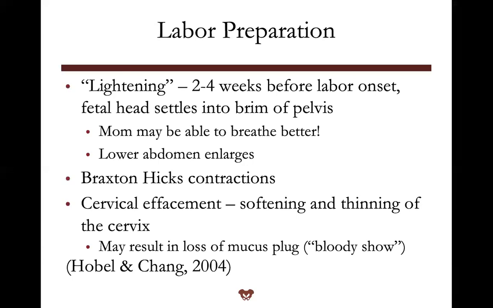And this is the uterus's way of preparing for birth. So the uterus starts practicing little contractions, and oftentimes it's going to be in different quarters or different components of the uterus. So typically the whole uterus won't contract at the same time, but it can with the Braxton Hicks. But the key with the Braxton Hicks is that there's not progressive changes of the cervix at this point. The cervix will start to efface, so there will start to be some softening and thinning.